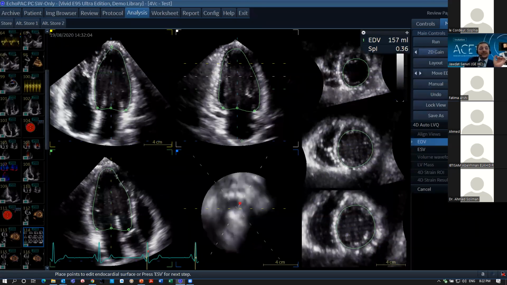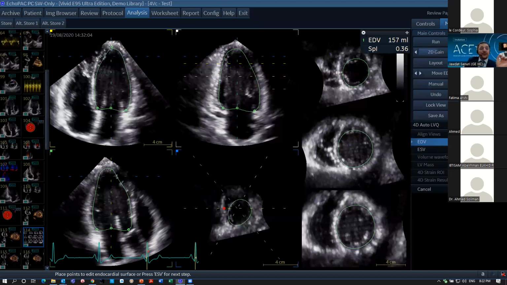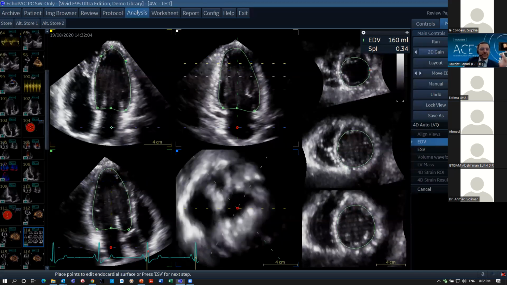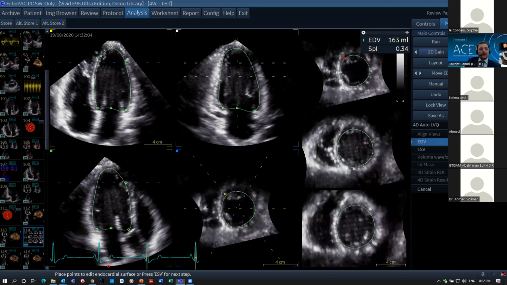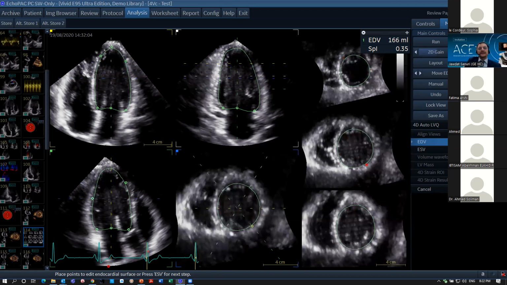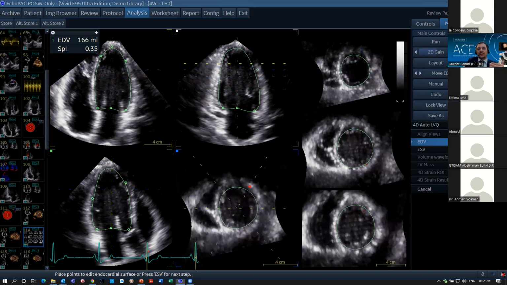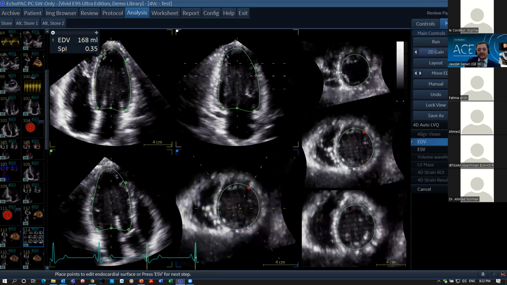So now I can check the quality of the endocardium here from the 4-chamber. Right now my cursor is on the top on the 4-chamber. You can see this is a bit of trabeculation. I want to include it, right? You want to go to the most compacted endocardium. So I make it bigger here from the 4-chamber. 3-chamber, likewise, I need to go more compact. Likewise here, the 2-chamber also, I will go to the most compacted. So I try to make it bigger.